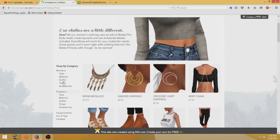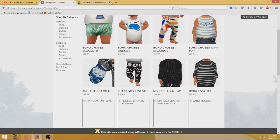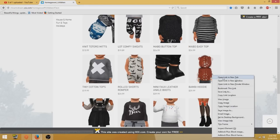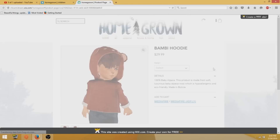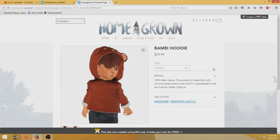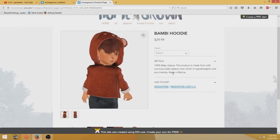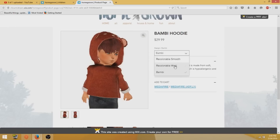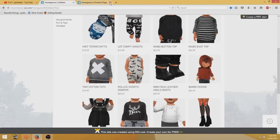Now we're going to go to children's. They offer so many cute things, so many amazing things. One thing I was definitely skeptical about was this kiddo Bambi hoodie, but it looks so good in the game. If you haven't downloaded this, you should definitely download it because it is so nice in game — really well put together. You can actually choose from recolorable smooth, recolorable wool, or just a Bambi type design. I love how you can just pick what you want and that's what shows up in the game — that's such a great feature.